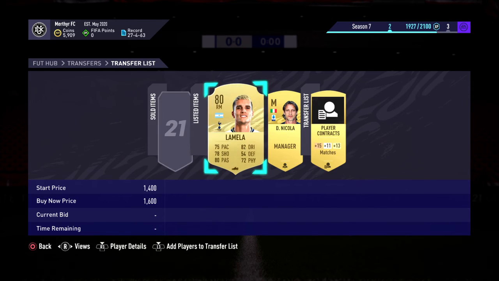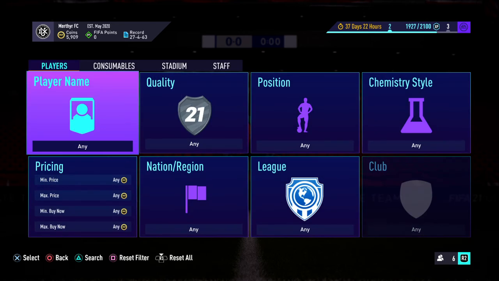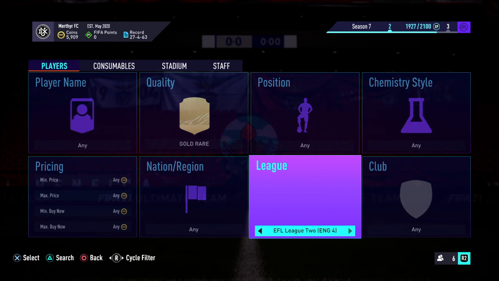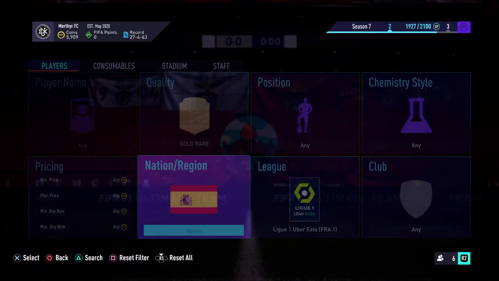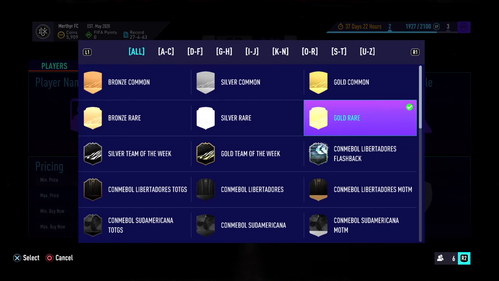Okay, so we're going to clear our sold items and just go back. Now let's see what we can buy. Let's see if we can get a good... what about Saraba? Oh, how do you spell his name? There you go. Let's get it in.